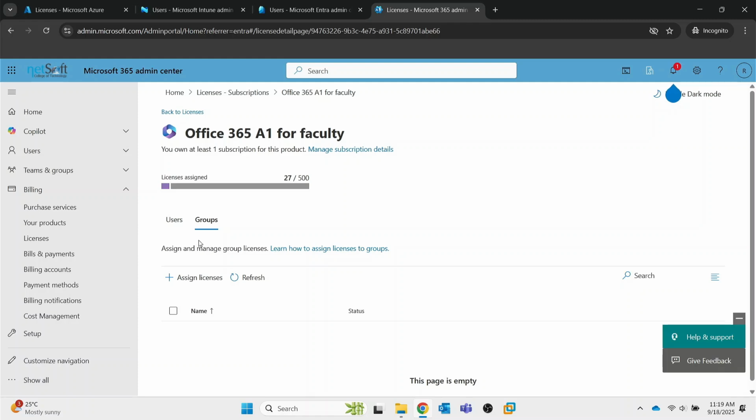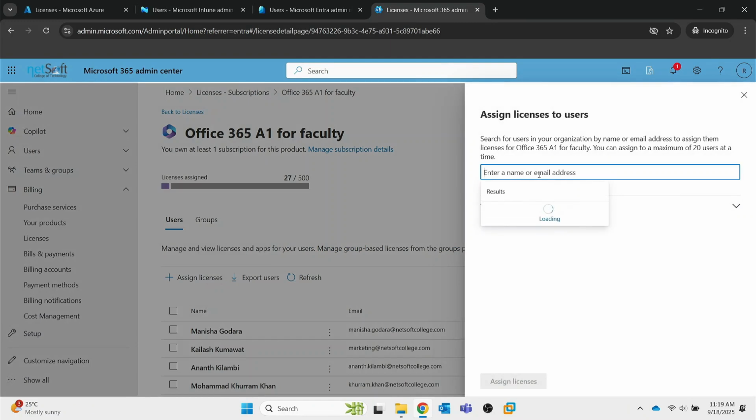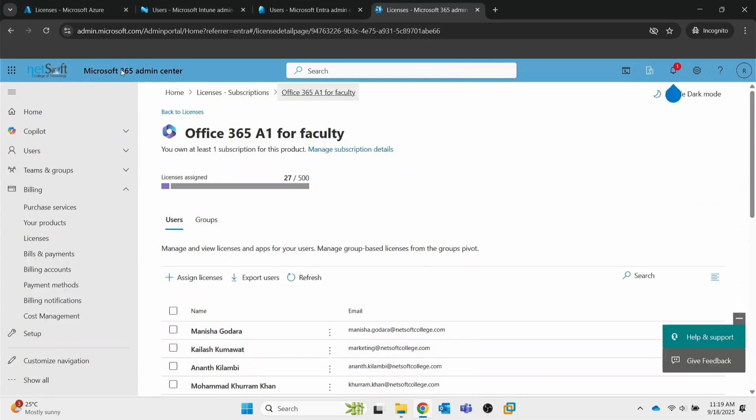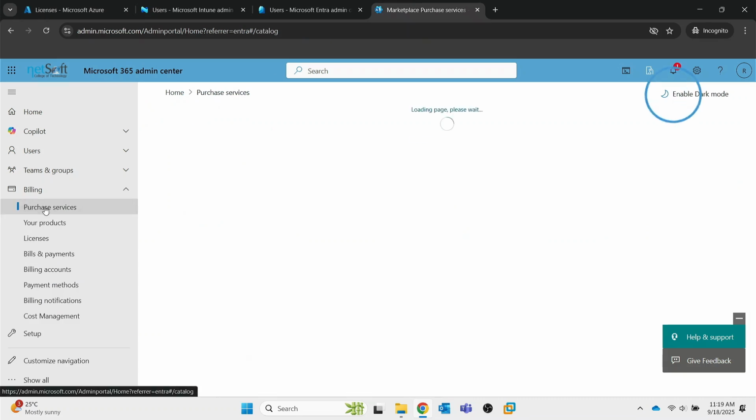Then I will click on it and Assign licenses, RSB demo. Decide the user and assign it, and click on Assign license. And when you assign the license, this user can now go and use all the products inside or allowed by that license. Now, what if you want to purchase licenses?